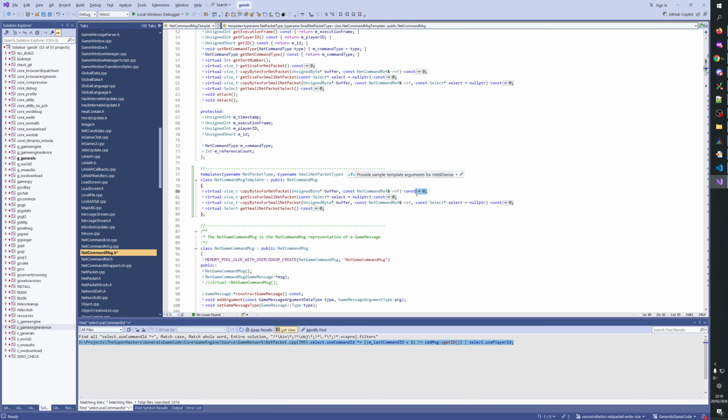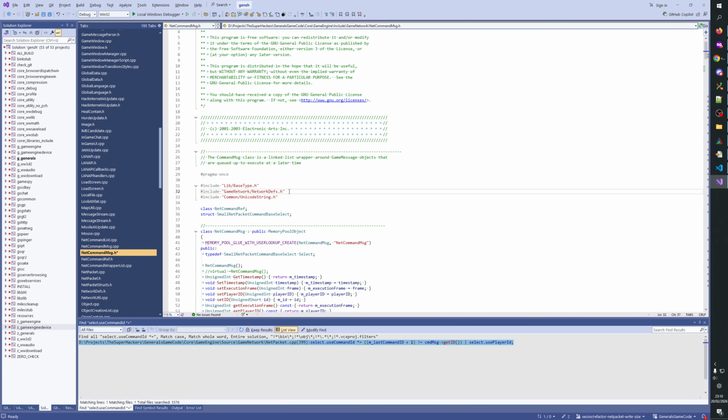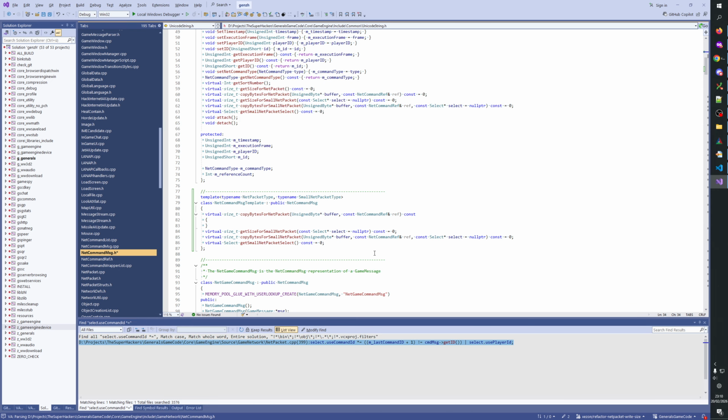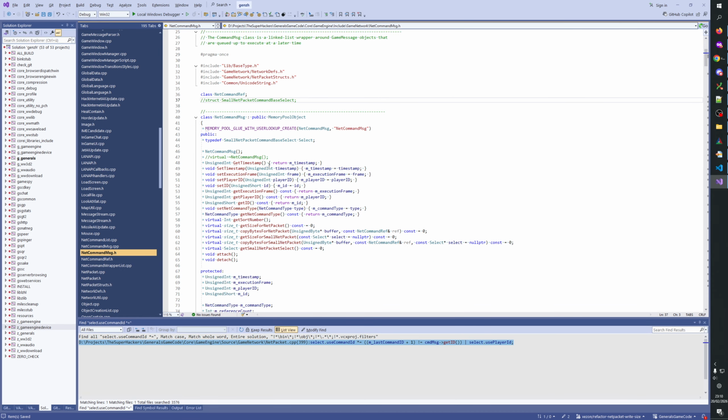And then here it would do, well, it would mean we need to include here game network, net packet structs. Then we would be able to remove this one here.